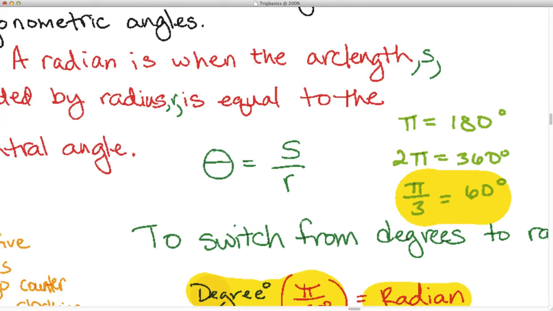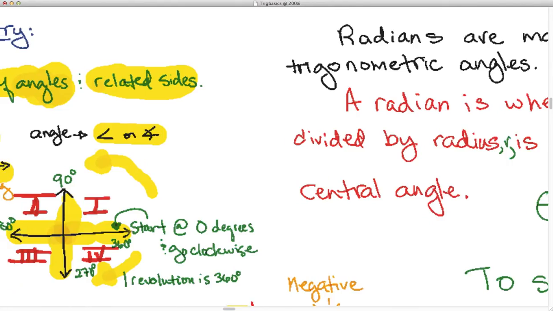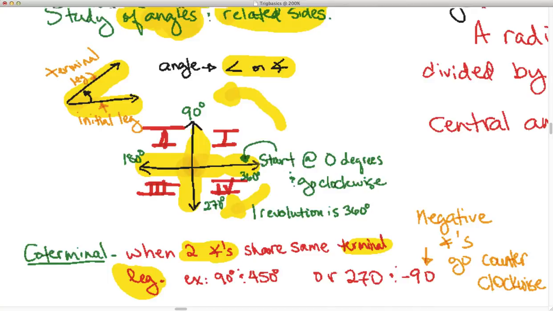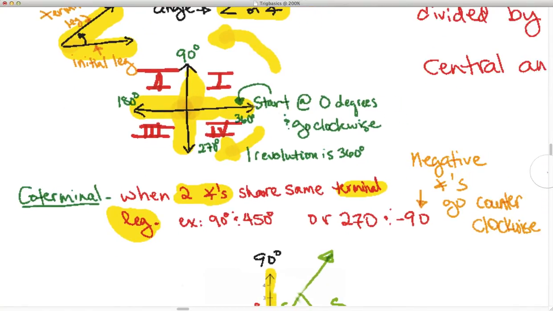Practice converting to radians and degrees and get an idea of what's going on here, with the basic terminology, clockwise versus counterclockwise. Anything above 360, you just keep going round and around like that 450 angle. But that's basically it. So I hope I've clarified any confusion that you might have here.